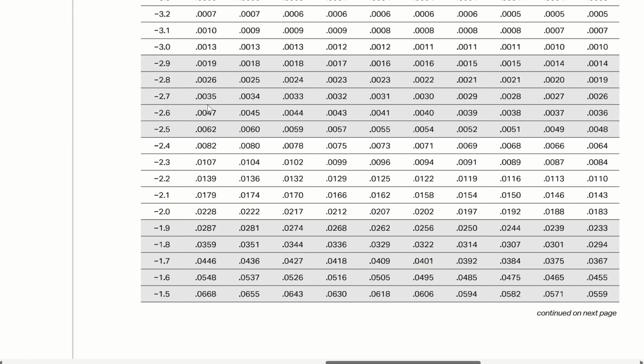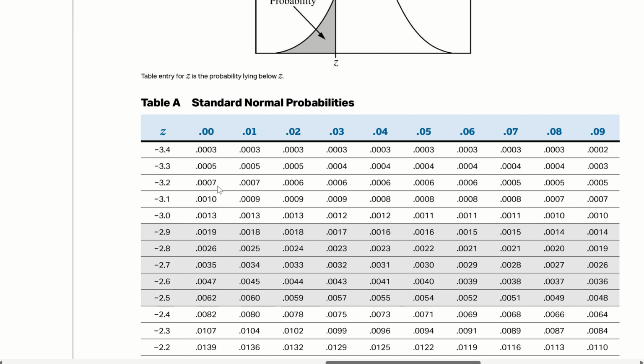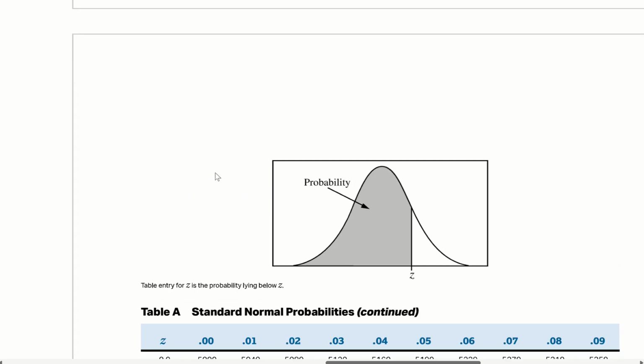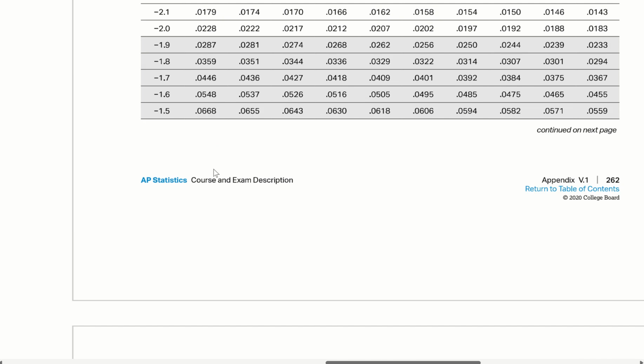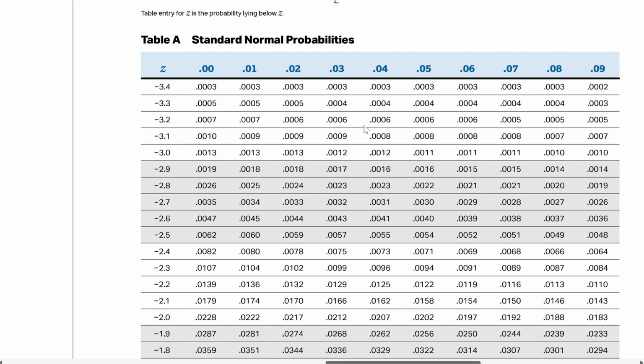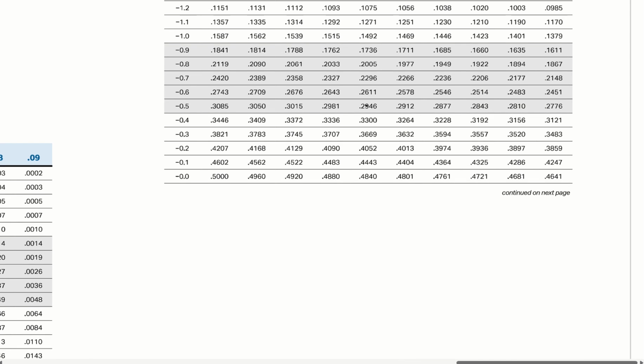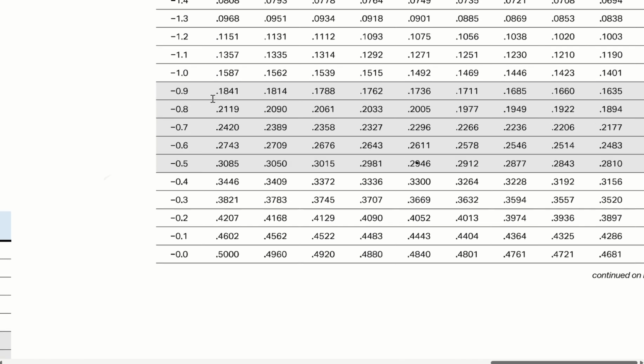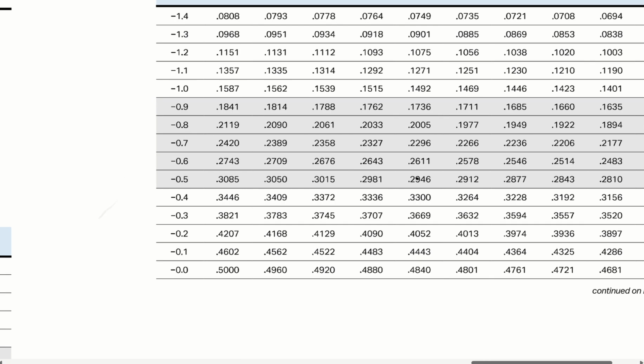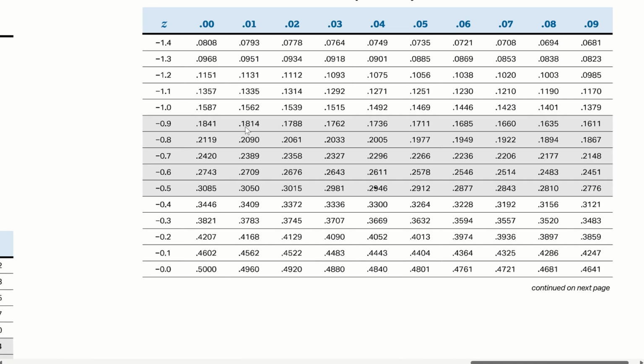The next one is negative 0.89, so we go to the negative part of the chart. I don't have the negative part for that. Hold on a second, let me get the other table. There it is. So negative 0.89: negative 0.8, then 9. That's going to be 0.1867. So you look both those values up and subtract them to get your result.